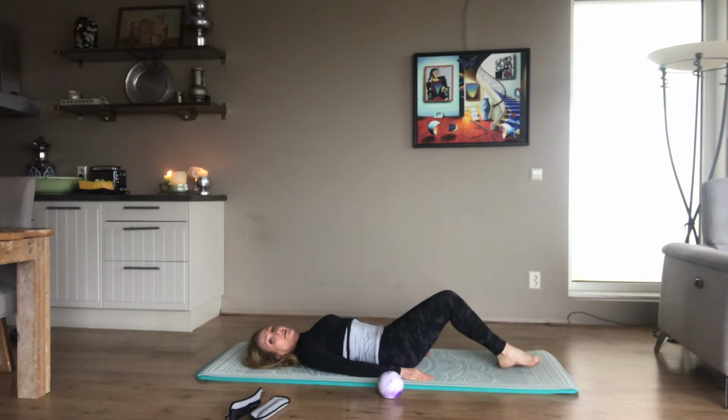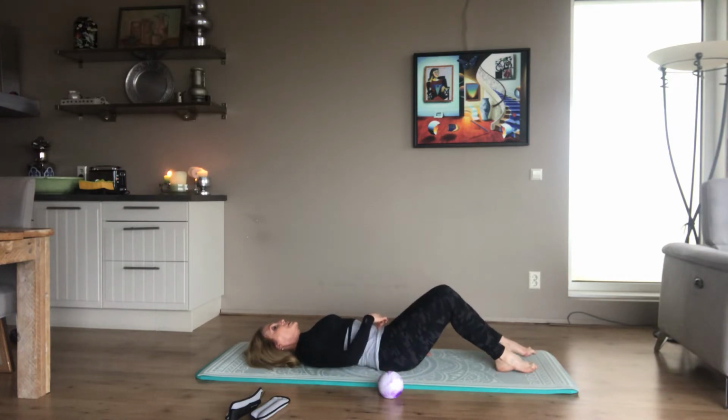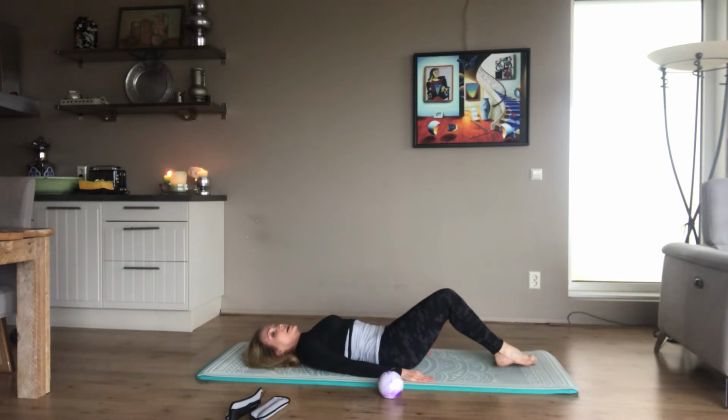And lift right, left, put the right one, put the left one. So right, left, right, left. Like you're walking, embrace the abdominal. And right, left, right, left. Last time, the whole time, I'm pulling the abdominal in. Now start with the left, right, left, right, left. As little as possible, people.